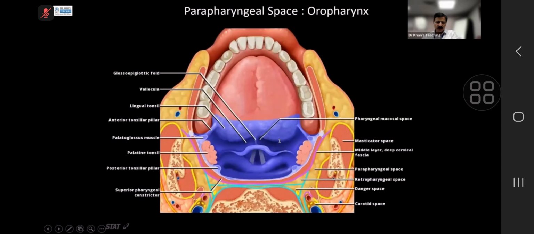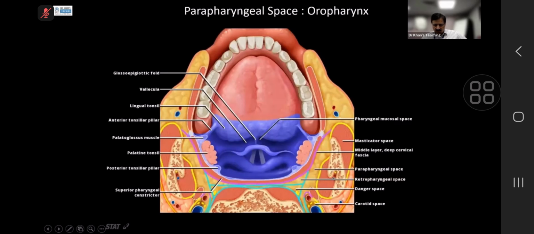Now, a repetition of what we learned. Look at the boundary between the oral cavity and the oropharynx. Now, this blue thing is the oropharynx, and the palatine tonsils are sitting inside. So this is that anterior pillar. The anterior pillar is the boundary, but it is part of the oropharynx. This is the anterior pillar, and these are the circumvallate papillae. So posterior to that is the oropharynx. All of this is oropharynx.